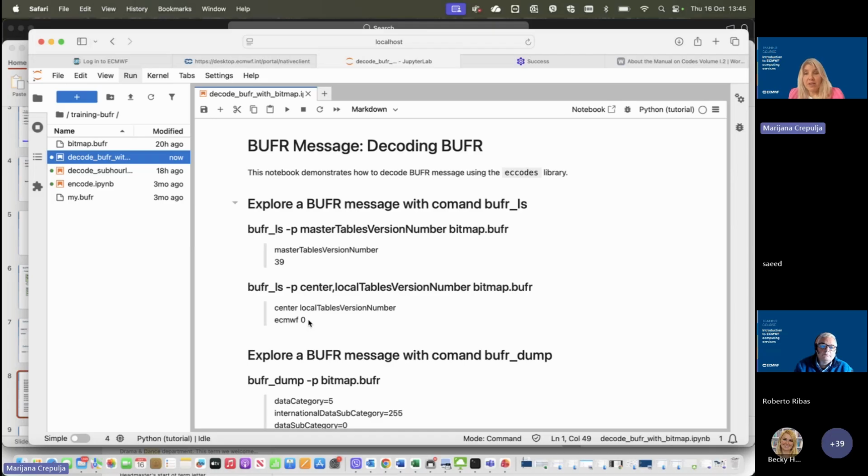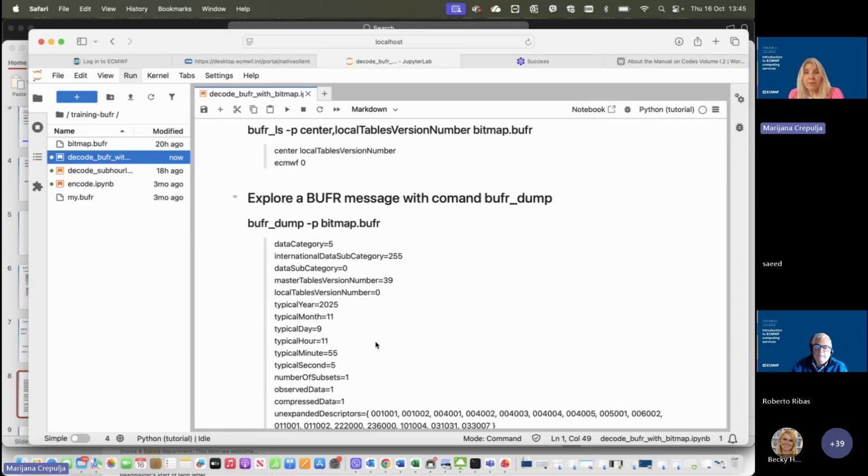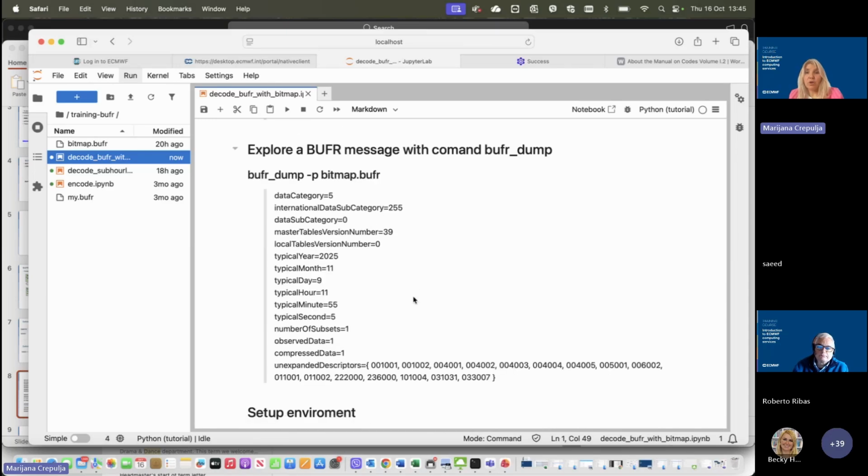But if you have any other number, then you need to look at the definitions under ecCodes to find out if you have them. Then you can use bufr_dump -p, followed by your BUFR message, and you get a list of all elements in that message.